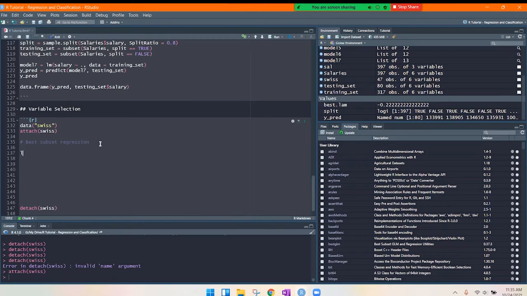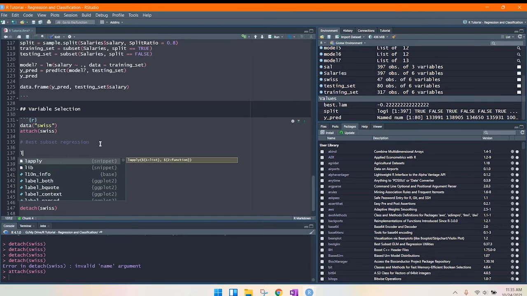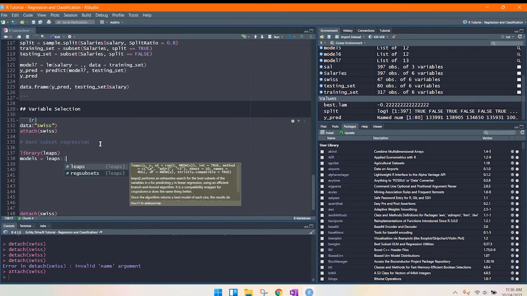So this requires the library of leaps, this package for leaps, and from that we'll create an object called models, because it's going to calculate a lot of models at once, and leaps regsubsets.